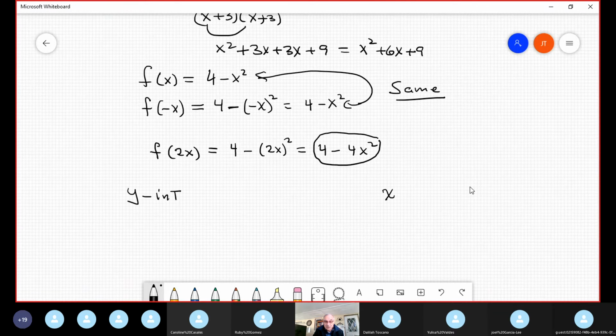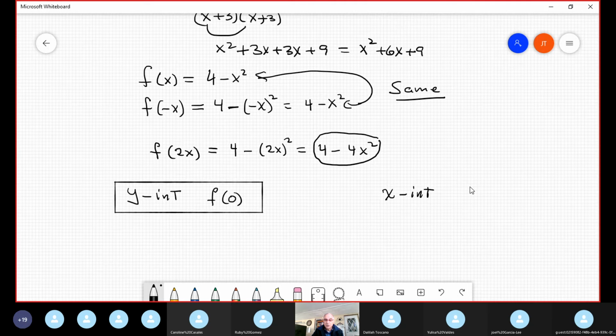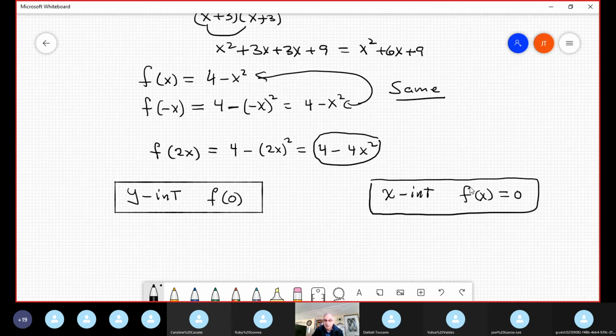Another interesting possibility of the function notation is to determine the y-intercept and the x-intercept of any curve, any function. So what is the formula? The student forgot. I don't remember very well what is the formula to find y-intercept and x-intercept. However, using function notation is super easy to memorize. This is like a mnemonic device. When you evaluate f(0), you find the y-intercept. And when you put a 0 in the y, you find the x-intercept. So this is easy.